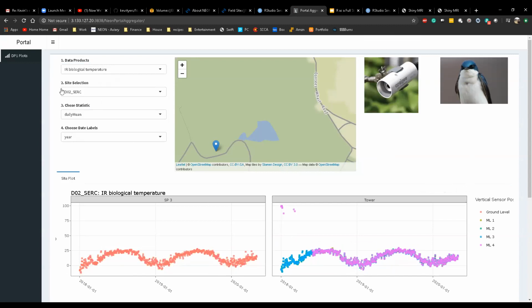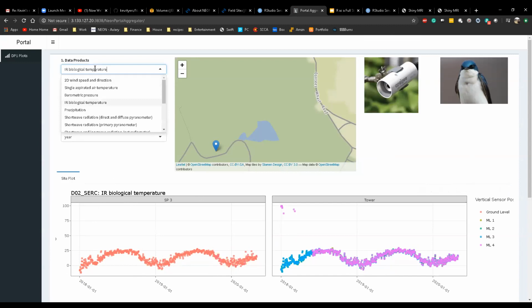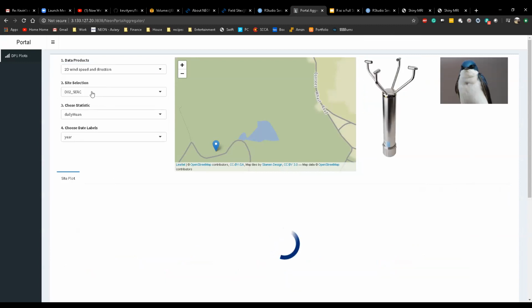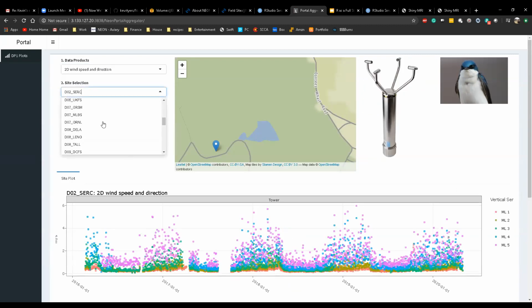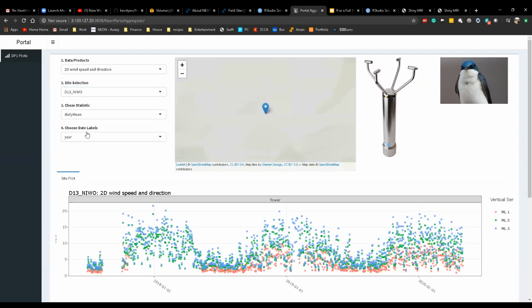So yeah, temperature you would think follows an annual seasonal cycle like that. But I was looking at wind speed, trying to correlate that with something else. Pretty interesting. If we take a look up at Niwot Ridge, you'll see a very similar pattern to that annual pattern. In the winter, it's pretty windy. And then in the summer, we're now in August, September, it starts to calm down. And then back in winter, it's full on wind.